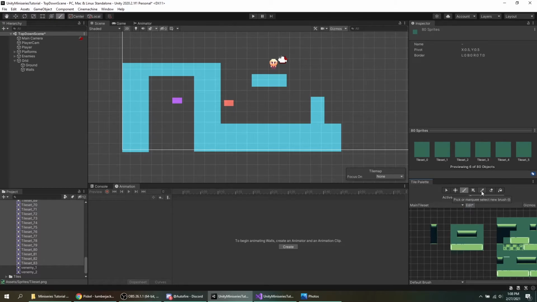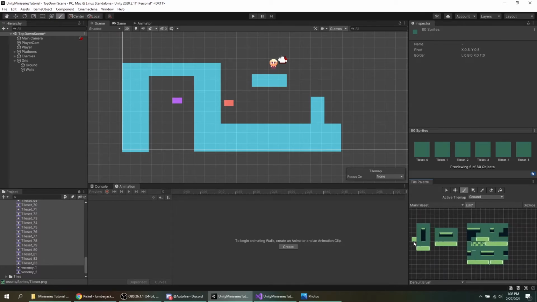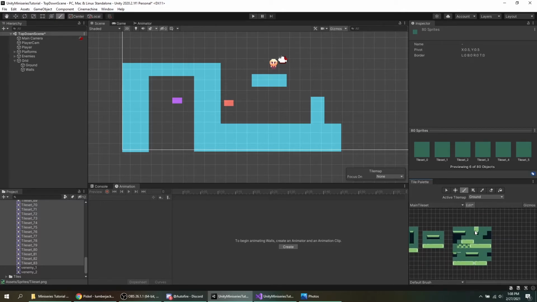And then you can actually just pick to select something else. So I'm going to pick and then select this. Then paint around that. That gives me the top of the wall. And then you need this section right here. So I'm going to pick the left wall. And then pick the right wall. And then pick a middle wall. And you'll see why I'm going to so much effort to paint it in the order that I want it to, because it'll actually make things easier later on.